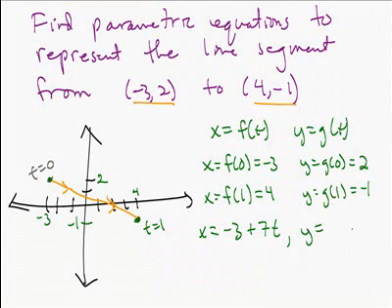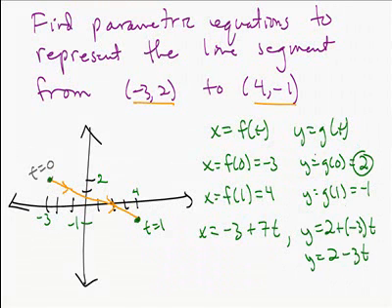What's y going to have to be? Well, our starting value of 2 plus, for every 1 second that goes by, from t equals 0 to t equals 1, we need to decrease y by 3. So that's going to be plus a negative 3 times t, or y is just 2 - 3t.